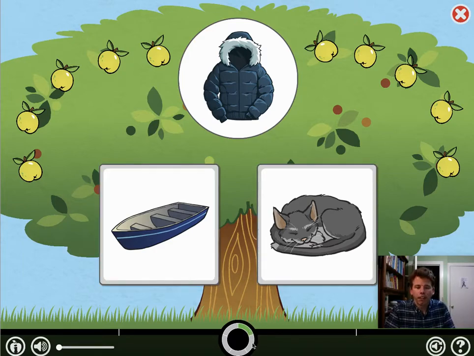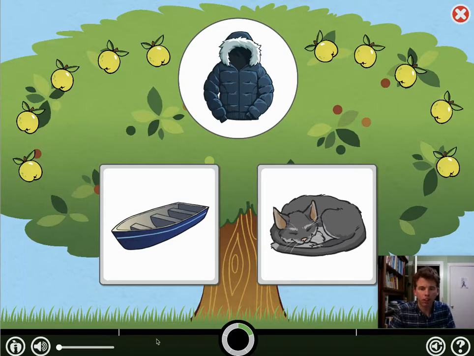This circle lets you know how far they are in the unit. So right now I'm on unit 2 of 5 for rhyming. And this progress bar here lets me know how I'm doing in this unit. It's a good idea to get the whole progress bar filled in and then restart before signing out. If a kid signs out and it's half filled, they have to start back at the beginning of the unit.